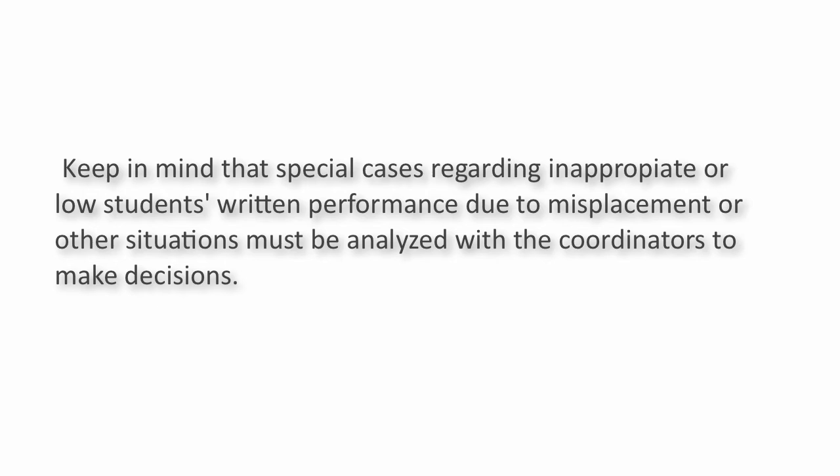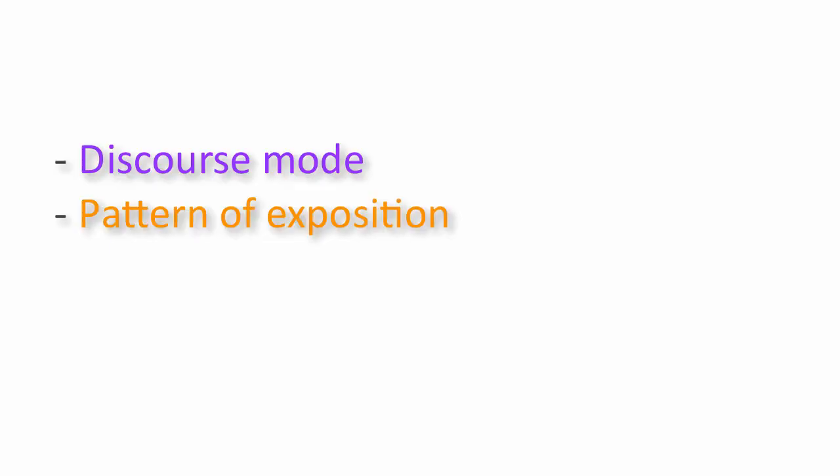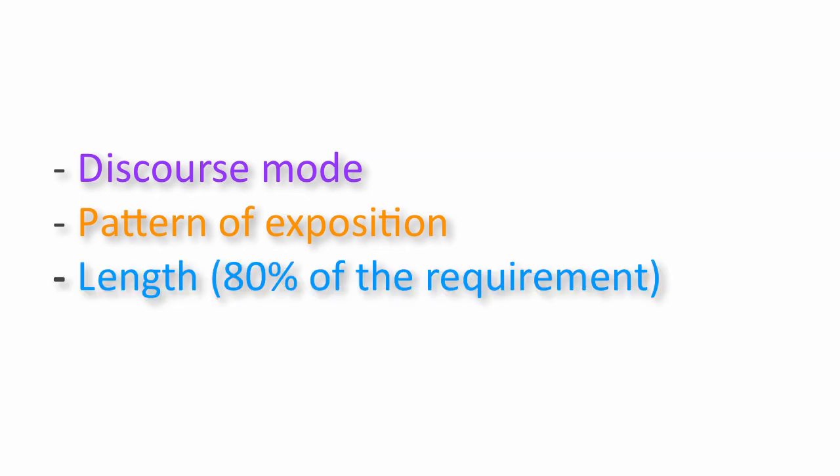Let's define each of the three descriptors. The discourse mode refers to the expected form and communicative function of the written product, such as a paragraph, a poem, an essay, etc. The pattern of exposition refers to the specific instructions to the students, for example, describing people, making comparisons, drawing conclusions, contrasting, etc. The length, at least 80% of the requirement, refers to the fulfillment of at least 80% of the total number of specific requirements given in the instruction.